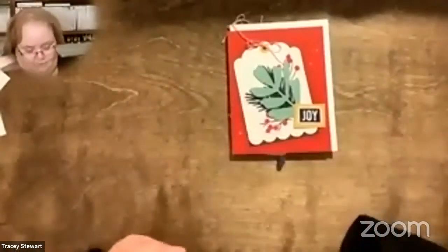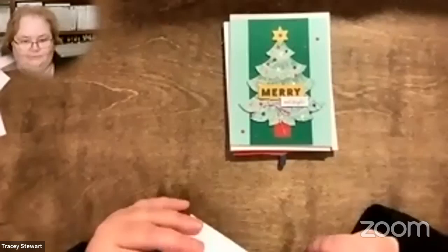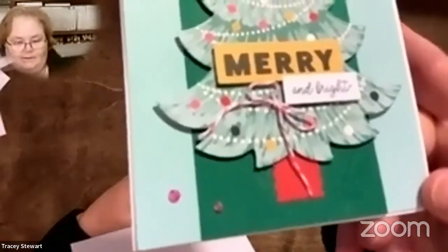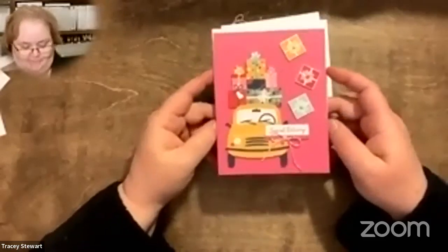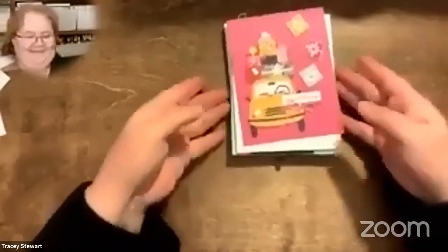So what was that one? That's the joy one. Santa, I just made into a bigger whiteboard. Christmas tree, I love this. You can't see it on there, my camera's being a temperamental brat tonight, but that's wood grain behind the tree. Anyways, it looks cool in person. And then again, my sentimental favorite, which believe it or not, I made into a pink card, which is just so not me, but I love this card. This is me zooming down the street going so fast that the presents are flying up behind. In my head, that's what it was. I only have one of those, and I said they went fast. The chances of getting another one are, who knows? They might be back for next year, but for this year, not so much.